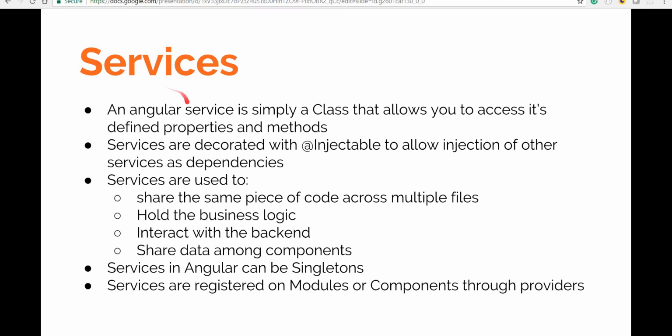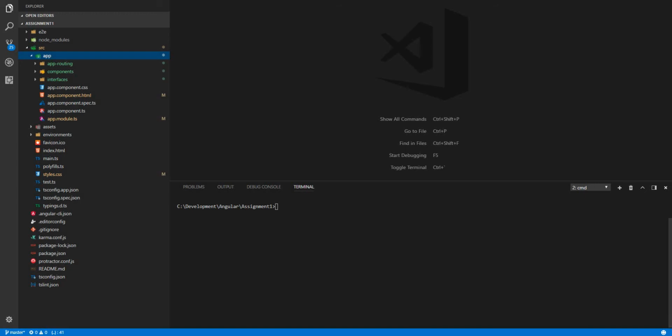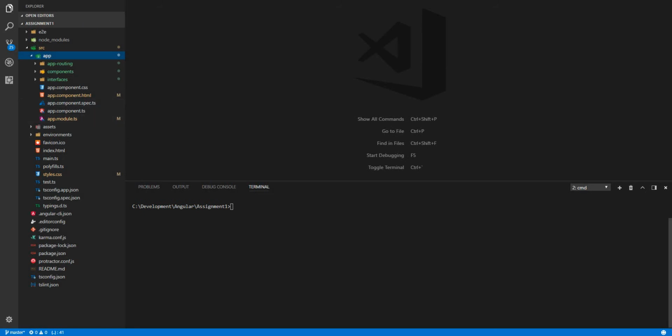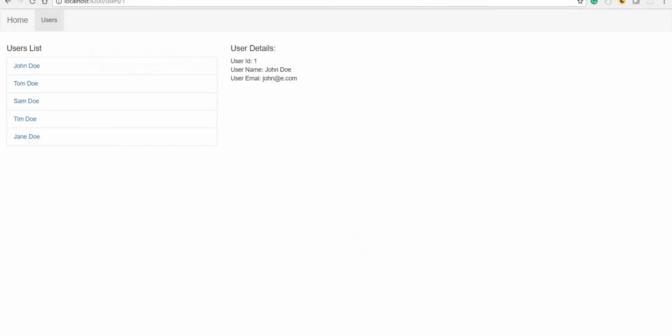Okay, so let's see how we can use these concepts in our application so far. So right now I have an application. Let's just see what it looks like. So this is a very simple application wherein I have a list of users, and each of the users has an ID. So if I navigate to one of the users, by navigating to it using child parameters like ID, then I'll see the details of that particular user in this right hand side section. So if I change the user here, then the details get changed.